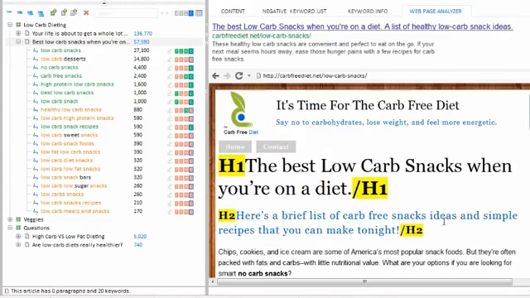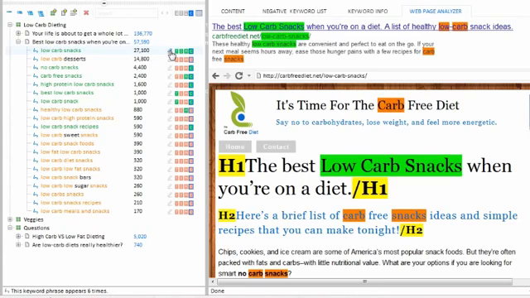Now, when it comes to knowing what my keywords are, I have a list of low-carb snack keywords here on the left. And when I click the little highlighter icon, then the location of the keyword in the document elements will actually highlight. So it's clear to me that this article is in some way targeting the phrase low-carb snacks, because that phrase appears in green. Green just means it appears in total. Here in the title of the document, it appears in the permalink of the document. It's also in the meta description. It also appears in total in the H1 tag of the document.